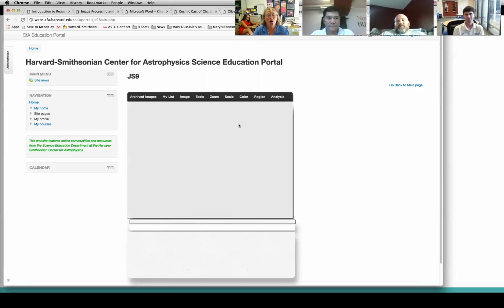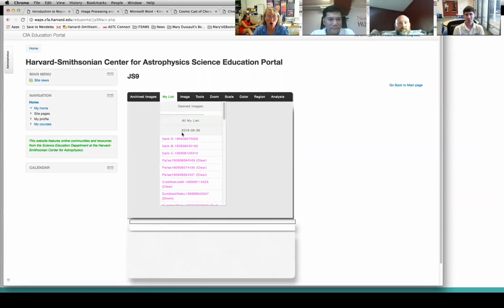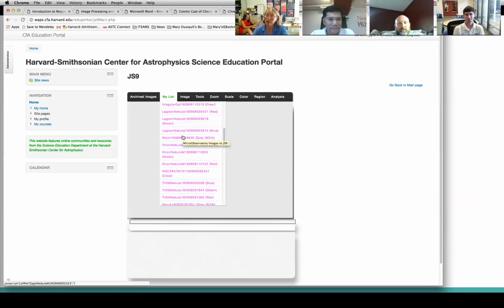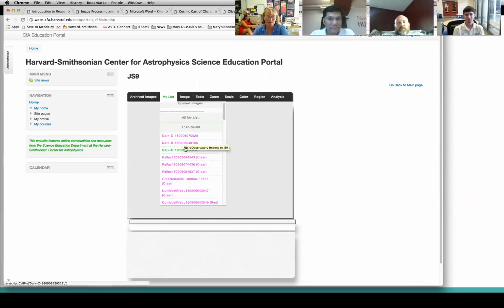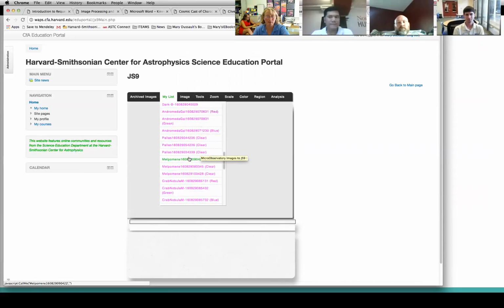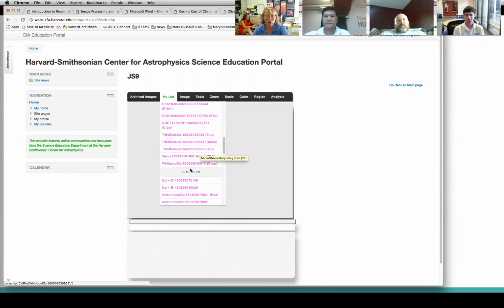So under my list are all the images that were in my green archive. And you can see they're arranged by date. These are from last night. And these are from earlier, 8/29. But you're going to have nothing in your list until they come back tomorrow.